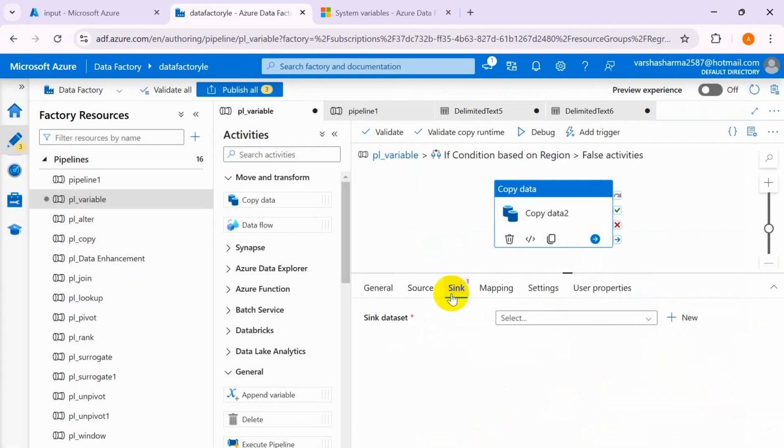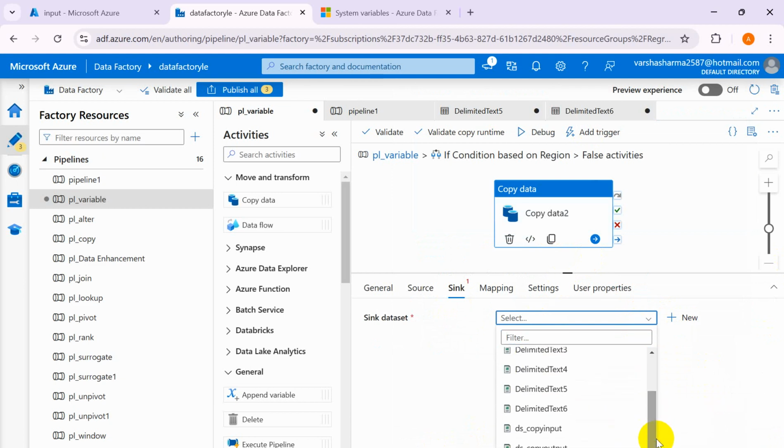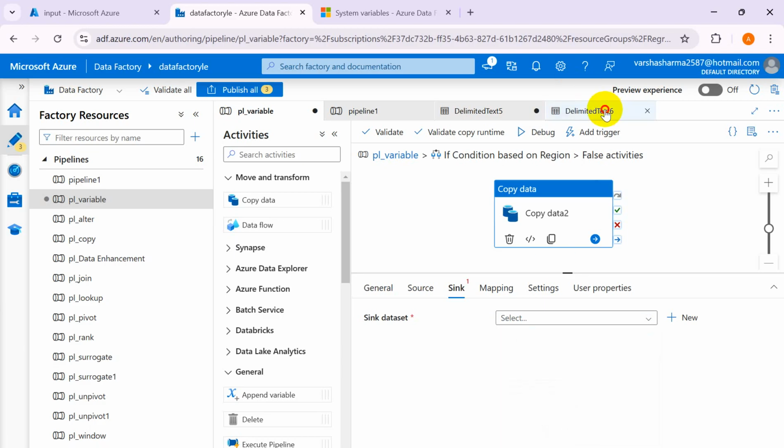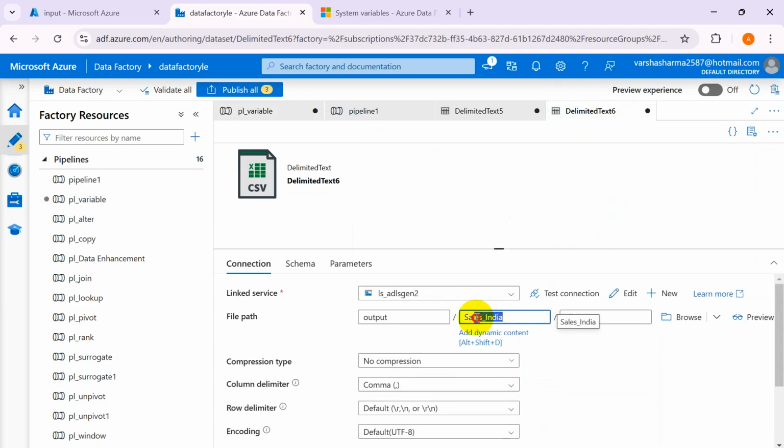Now we can again go to sink. This time, do we need to create an additional sink, or can we use the same one? I think we cannot use the same one, because if you see delimited 6, this file name folder is embedded.